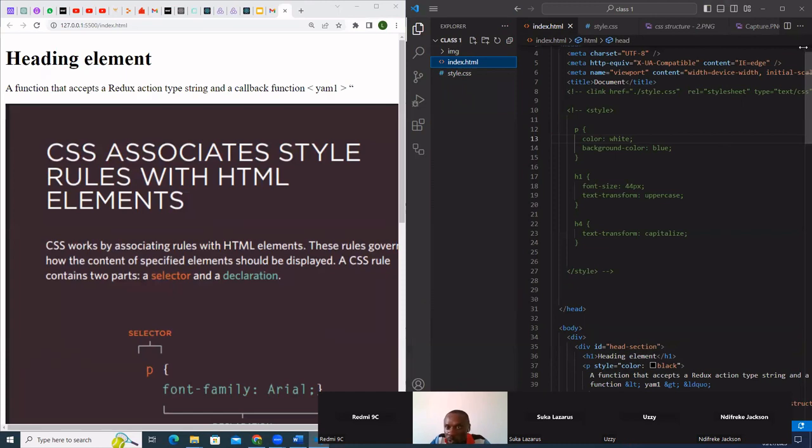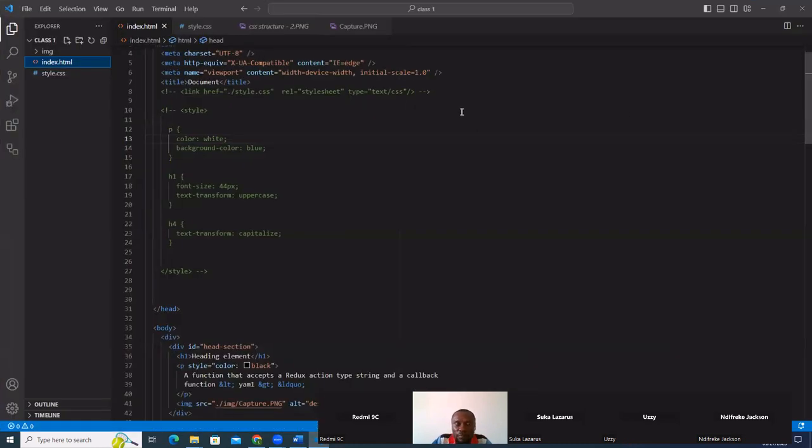So we use the link element to create a connection between two external documents. They're in the same folder, but separate documents.